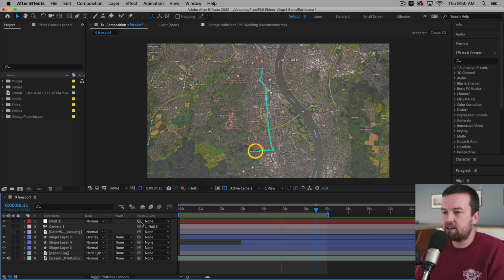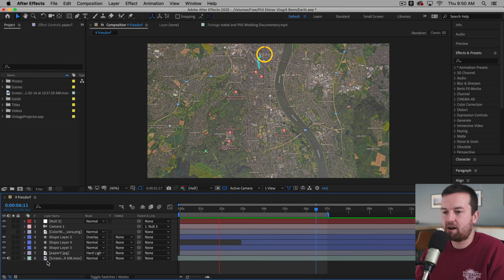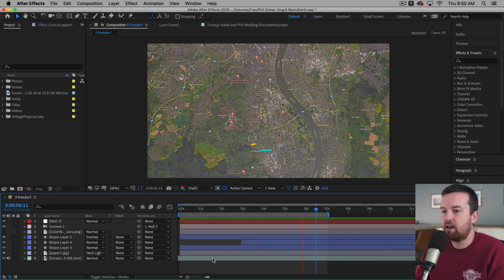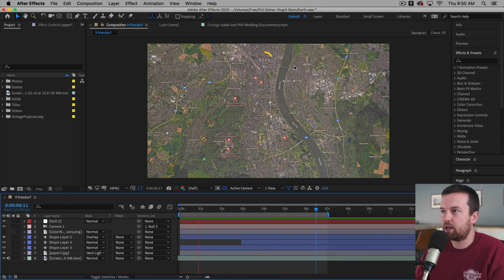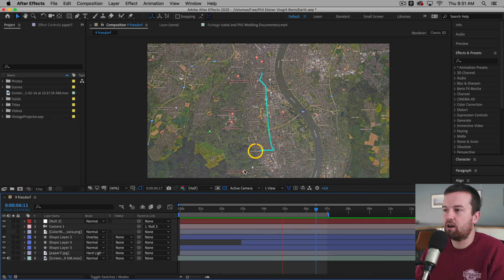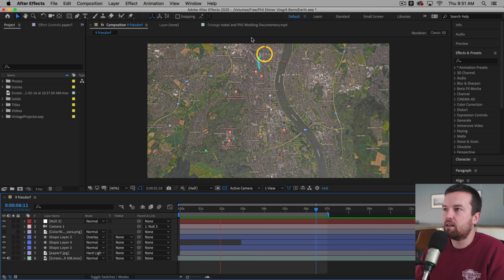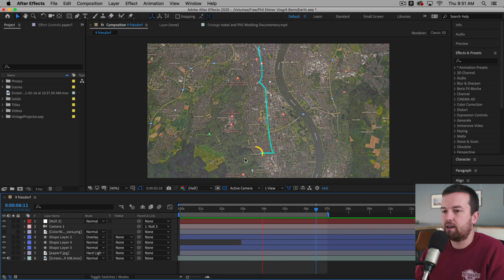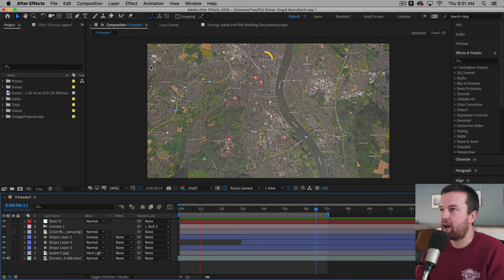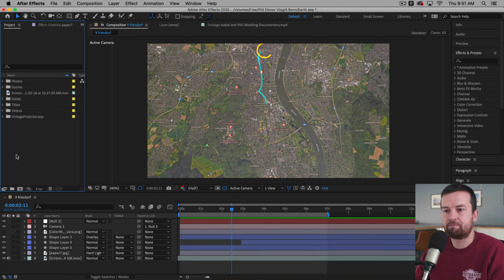And you can kind of see here what I'm doing. I have the map layer in the background. I have a texture overlay. I have a couple shape layers that are just strokes with a trim path on there with a couple effects to make it look a little bit neater. And then this move is actually a camera move. So I want to build this from scratch, and let's get into it.